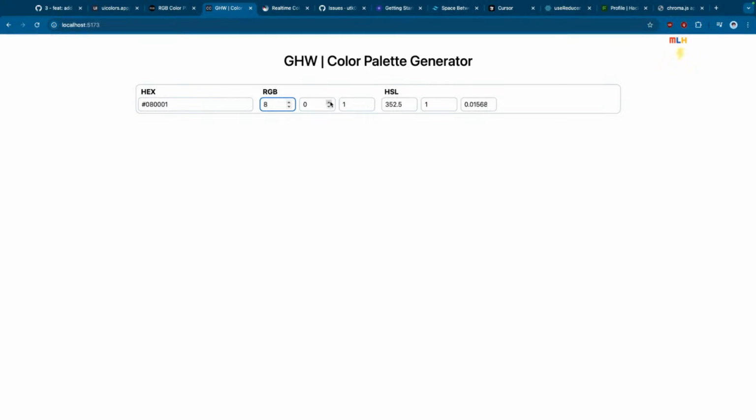So you can see the change in hex and HSL while we are changing this. So if I change the R value, change the G value to something, change the B value, you can see that the HSL and the hex are being updated simultaneously, right? So for this particular RGB, the hex code is this, and the HSL value is this. Okay, so that's something to look forward to. Successfully, based on the change in RGB, we have updated the HSL and the hex. What else could we do?